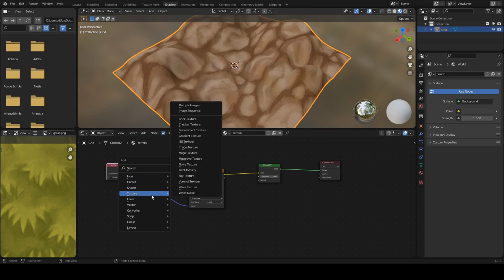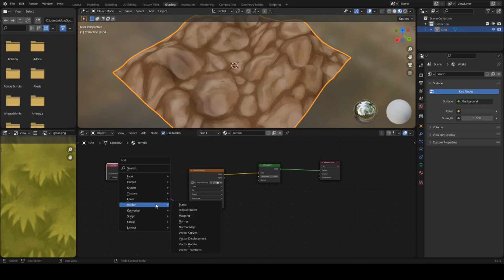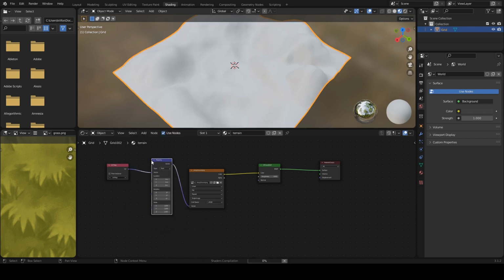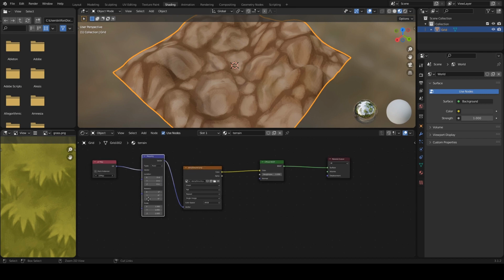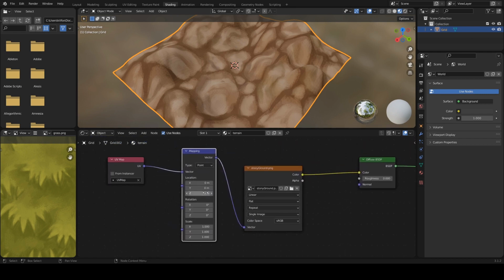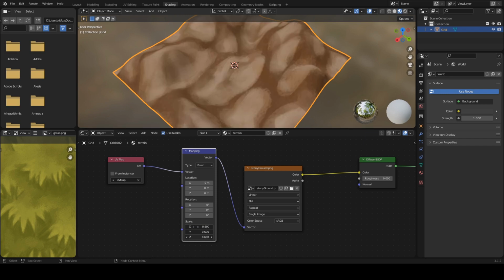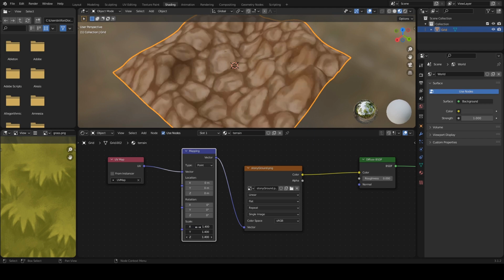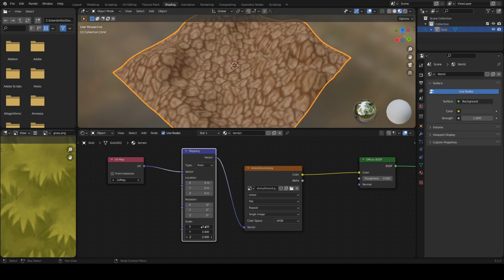So next we're going to go down to, is it vector? I think it's vector and mapping. Yeah, that's the right one. Going to put that in the middle here, and let's zoom in a little bit. Now what we're going to do is change the scale. So I'm going to click and drag up so that we select all three parts of the scale. Then I'm going to drag a little bit to the left, and you can see that is changing the scale. Actually, we want to go the other way and shrink this down.